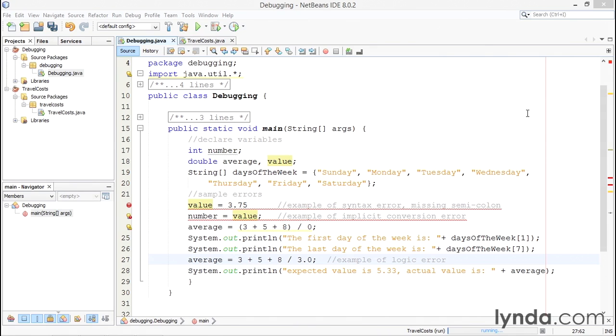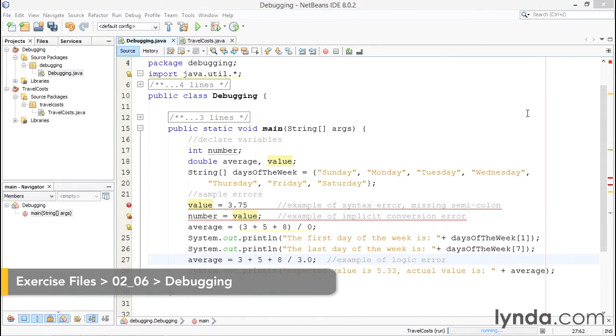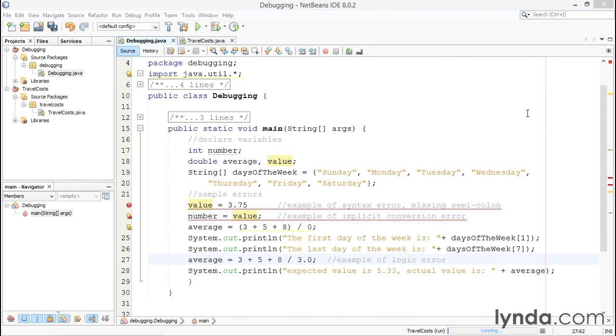In programming, there are two main types of errors that we will review: syntax errors and logic errors. A syntax error occurs when we make a mistake in our coding, such as forgetting a semicolon to indicate the end of a statement. A logic error is harder to find. This occurs when we have all the correct syntax, but we coded a portion of the program with an error, such as maybe divide by 0.